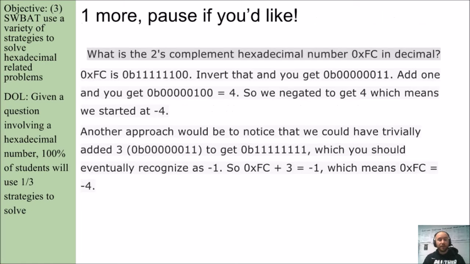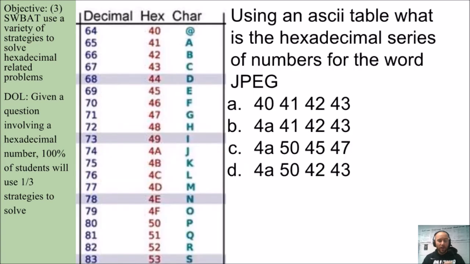There you go. And there's one more thing I need to mention, so fast forward or pause it if you don't like this. What is the 2's complement hexadecimal number? 0xFC in decimal. So there's the answer right there. You just invert it. Invert meaning like the exact opposite. So instead of saying the binary here is 1, 1, 1, 1, the binary is 0, 0, 0, 0, and that's how I'll know it's negative. And do you see the connection right there? So it says 0b and then the binary number. Right here it says 0x and then the hex number. Okay, I'm done talking about things that actually will not be on the test. All right, so moving on.